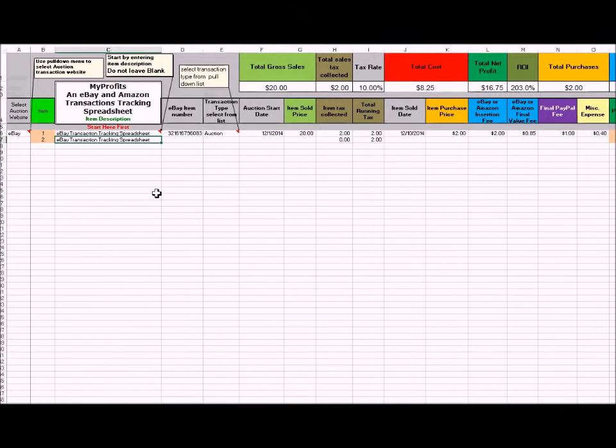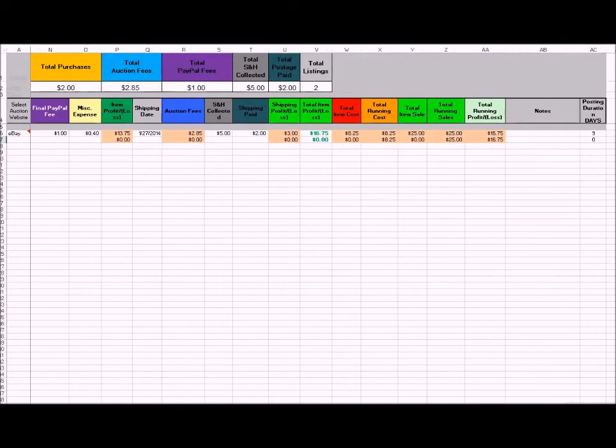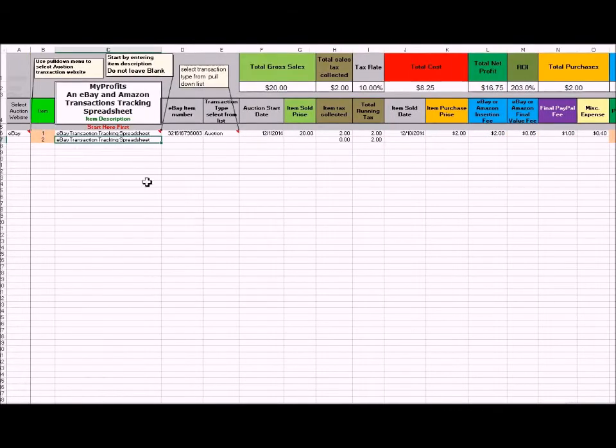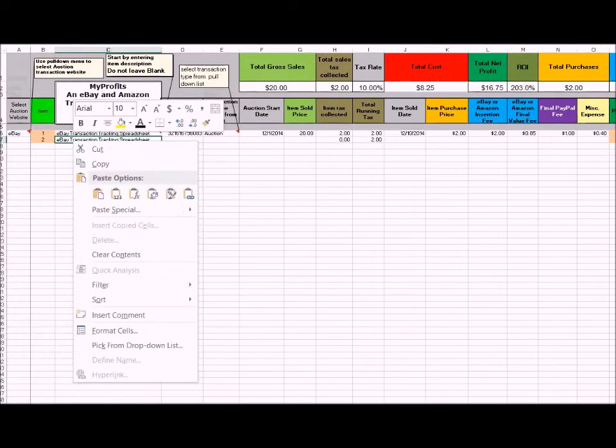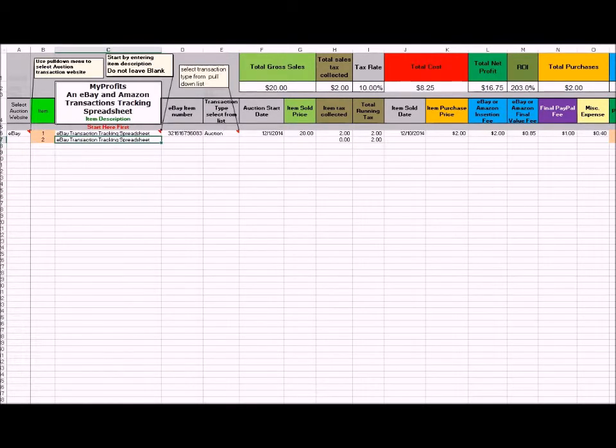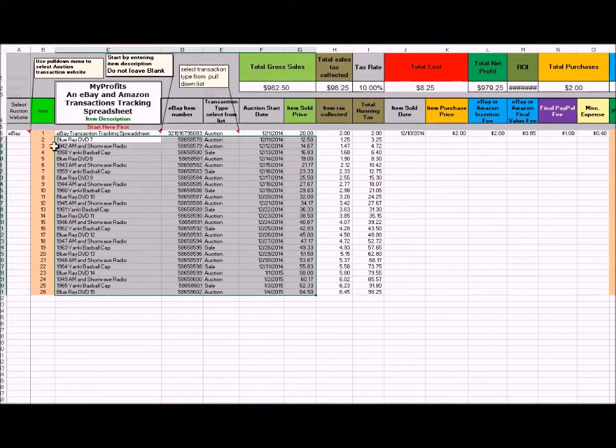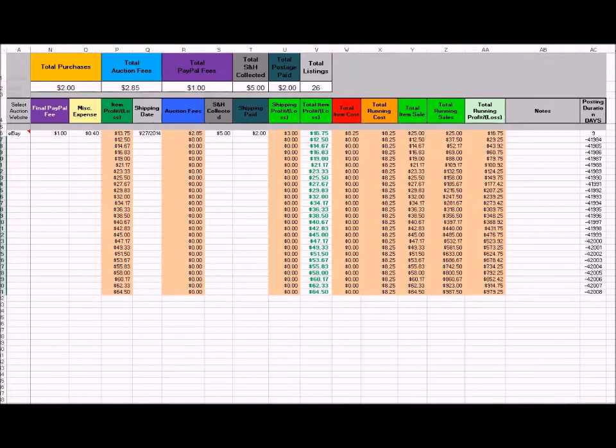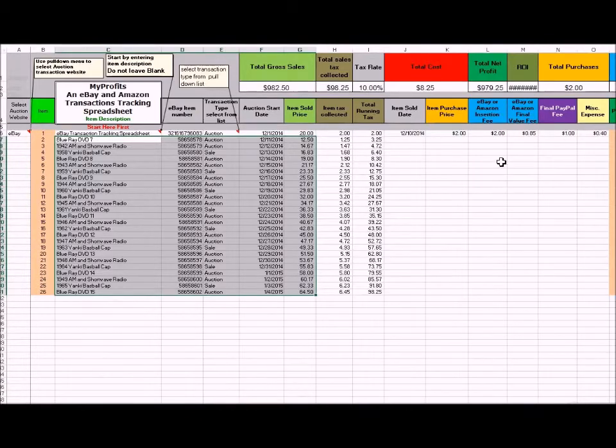One of the features of this spreadsheet is anytime you enter an item here, the entire line of calculated fields will appear. You'll see that with the brown background highlight. I have copied a bunch of items from another spreadsheet. I'm going to just paste them. Once I do that, you'll see that all of the calculated fields appeared.